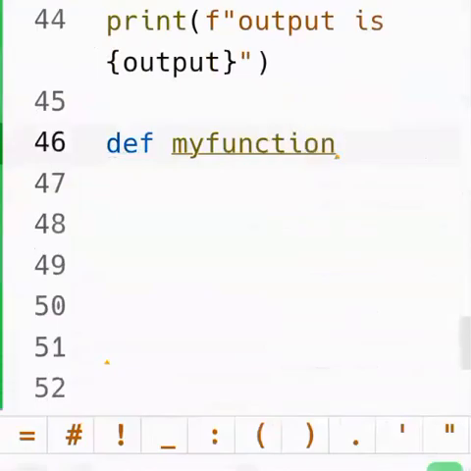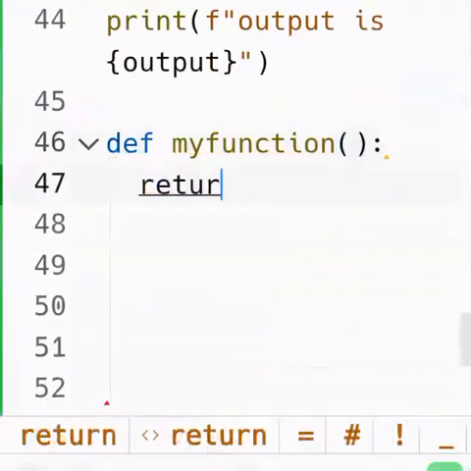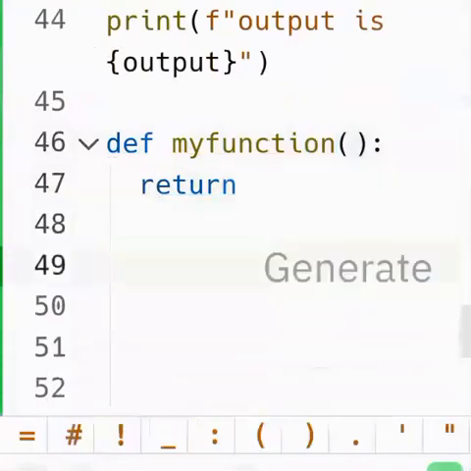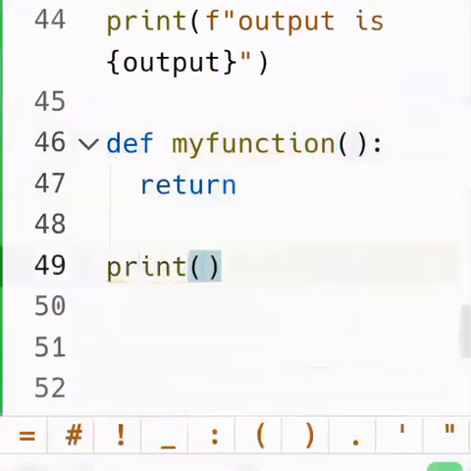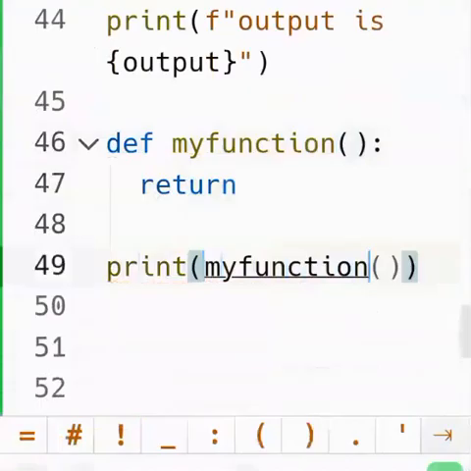Okay, so I want to consider more examples. Here, my function returns no value. Usually, there has to be some value. Return what? Some expression or some value.